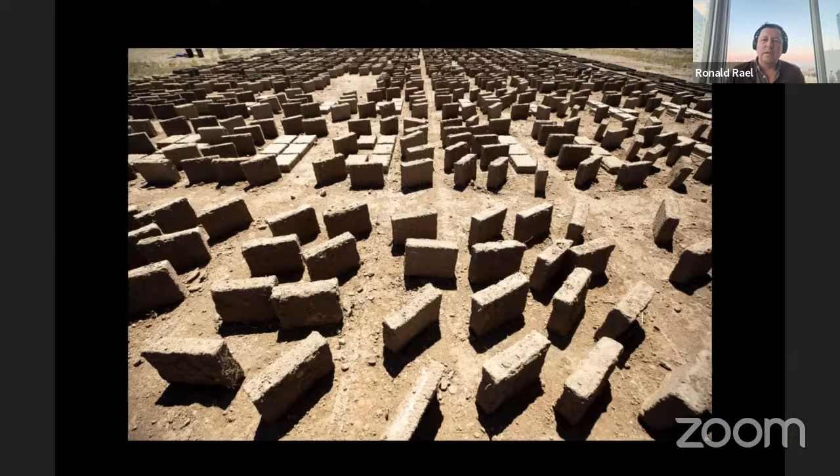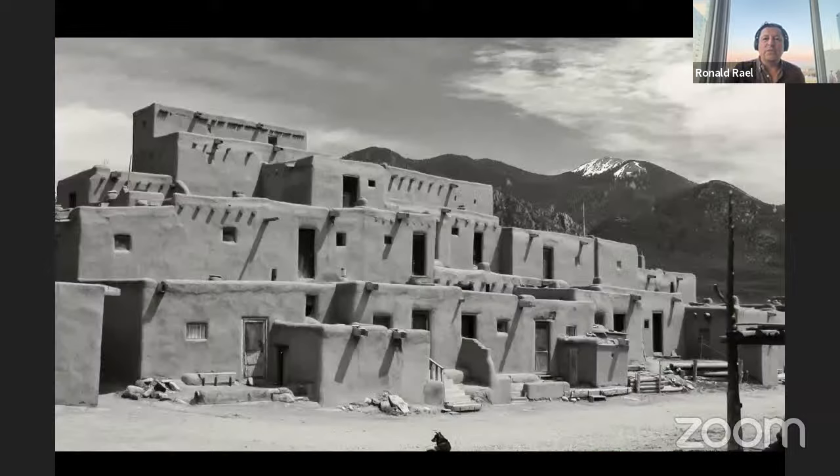I come from a very long tradition of people building with mud and living in mud buildings. I could probably estimate that my family has lived continuously in buildings made of mud for over 1,000 years. Even though I'm in the United States, I live in a very particular place where earth building is a long tradition. In fact, the oldest continuously occupied buildings made of mud in the Americas is just a very short drive from my own family home, which is also made of mud. This is Taos Pueblo in Taos, New Mexico.